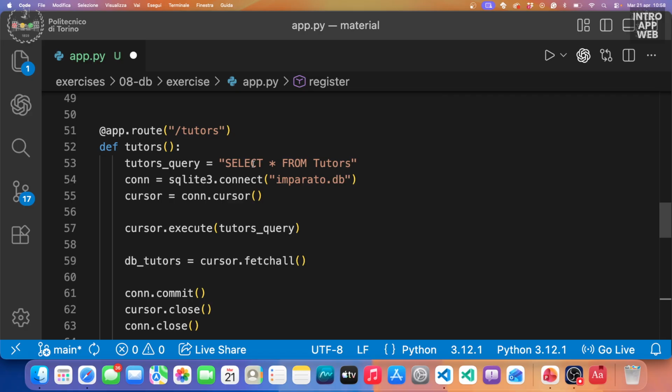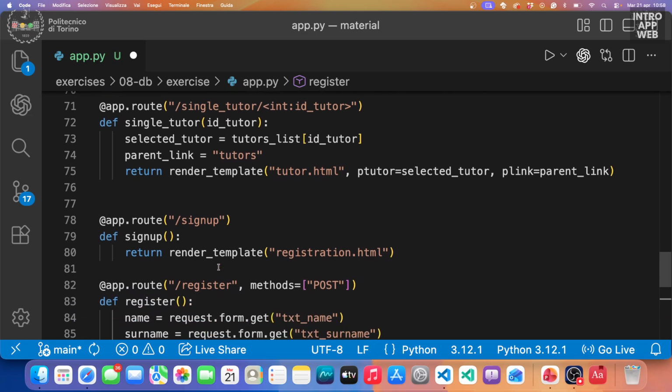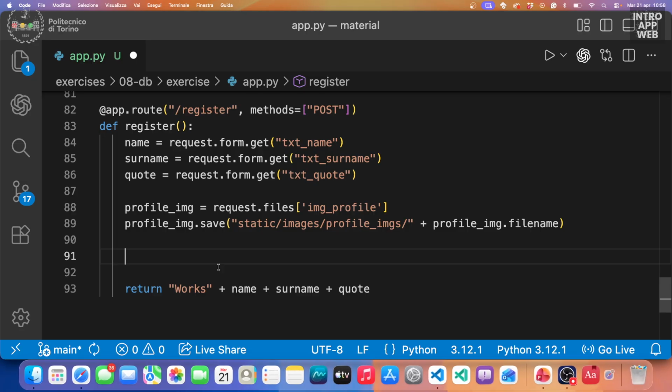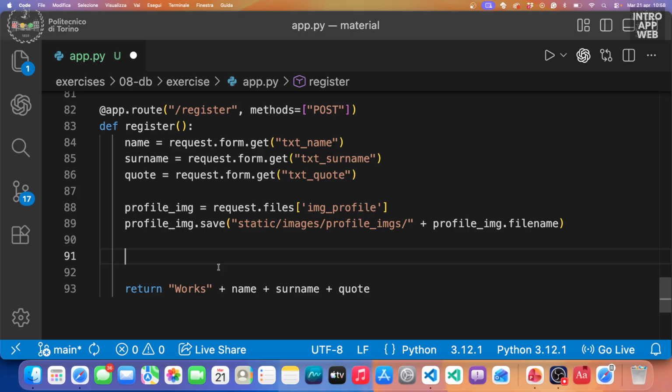What option do I have with this code? I have the option of copy pasting this, copying that code, and pasting it here in this function. That would be my first instinct. But there is a problem with that approach, because in that case, we're mixing so many concerns and so many things within the same function.